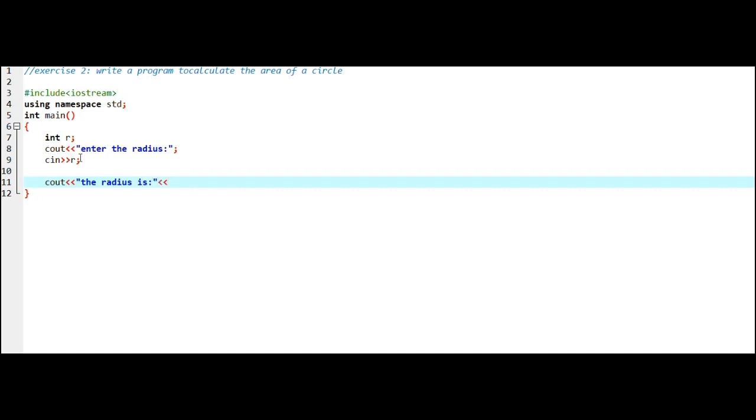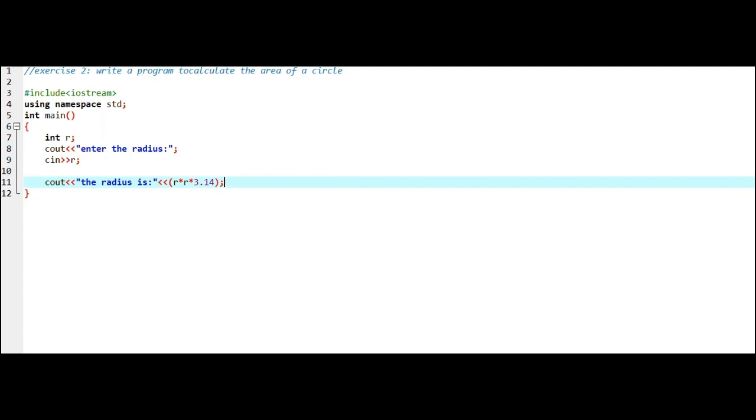I can put the formula here, not like the first exercise. It's r times r times 3.14. This is our code. First, I define the radius, I enter the value of the radius, and I calculate the area.